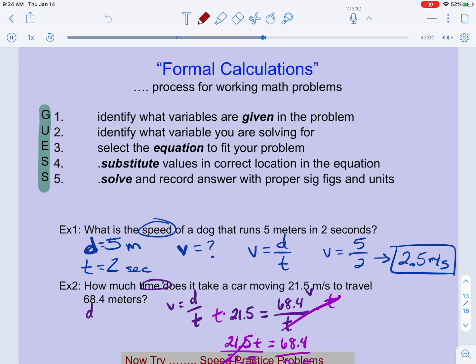Do not leave this for me as 5 over 2. We are expressing our answers as decimals. So this is going to be 2.5. And then my last step is to make sure my final answer is rounded for sig figs and it has the right unit. So we are going to go with a minimum of 2. What would my units be? Meters. Meters per second, because I did meters divided by seconds, and they don't simplify.